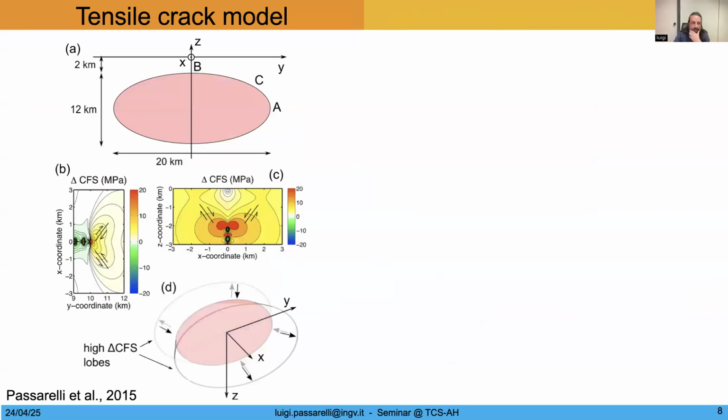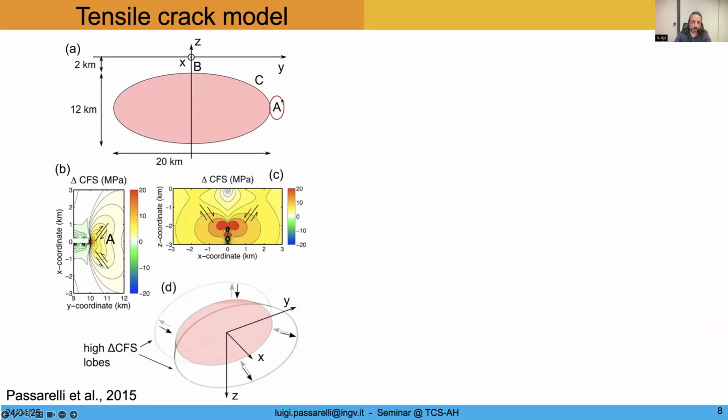And in order to explain the stress that you can have when you have a fluid-filled crack, I go back to my background, which is still as a volcanologist, and we published in 2015 a paper on a giant dike intrusion in Japan, away from the Miyakejima Island. And in the top view, you have this elliptical crack, which is filled by magma in this case. And in the other two panels, you have the Coulomb stress that is induced by the opening and the expansion of this elliptical crack.